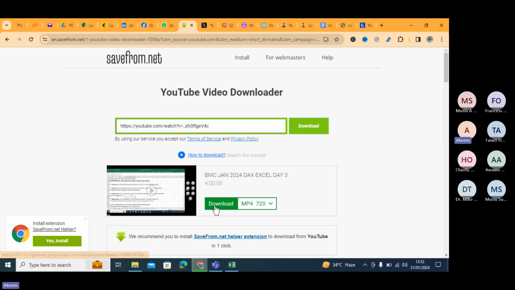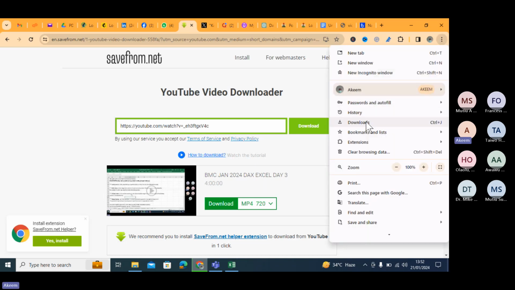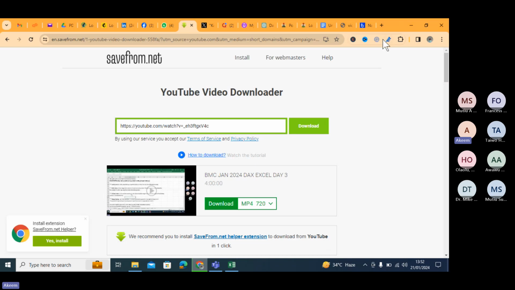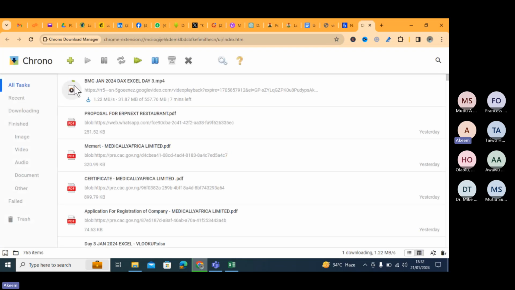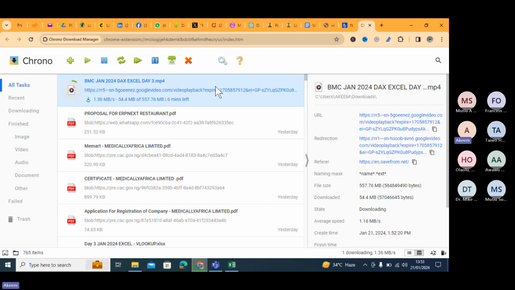Now, as it is now, the video is already downloading. So if I check my download, it should be downloading now. Where is it? I think it should be downloading by now. Can I see it from here? Can you see now? The video is coming to my desktop straight away. You get it now. So that is the easiest way to download from YouTube. That's how I know it to be the easiest way known to me to download from YouTube.